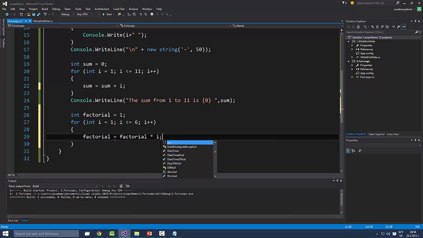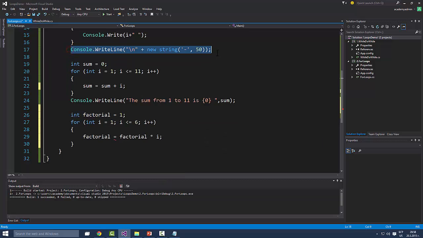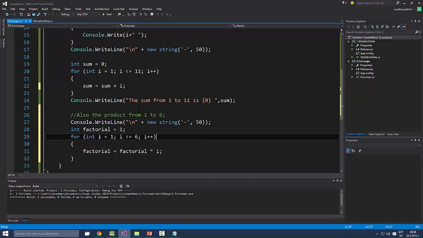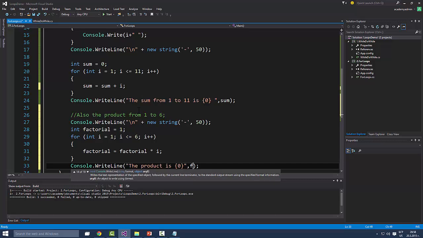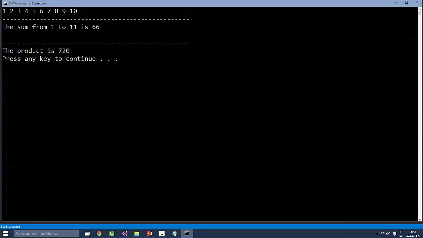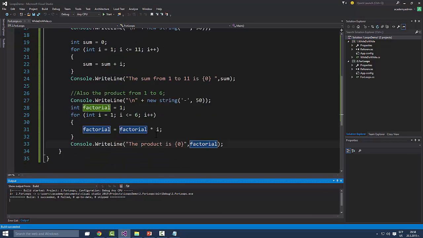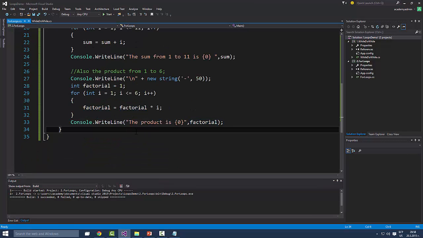Then I can print the product from 1 to 6. The product is factorial. Okay, the product is 720, the same thing that we agreed on. So this is a lot quicker now.